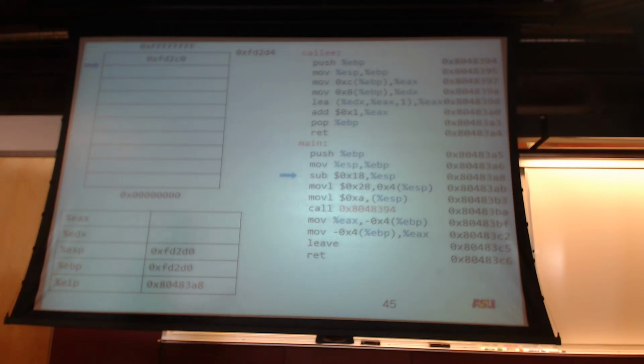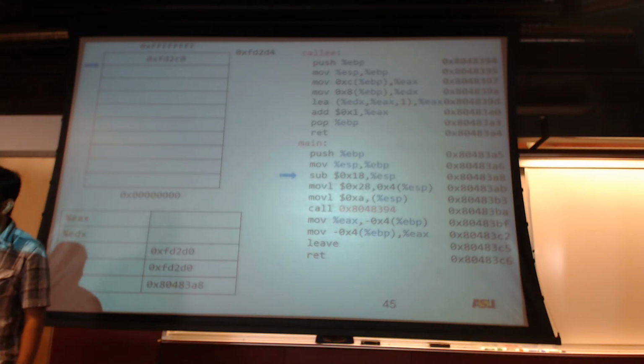So how does it do that? First, it creates some space. So how does it create space? It decrements the stack pointer. So stack pointer instead of fd2d0 now becomes fd2b8. If you do minus 18 in hex, how much is that? 24, right? In decimal. So if you do minus 24, that should be fd2b8. I might be slightly wrong in subtracting. You can check. So if that is the case, then fd2b8 is there. Stack pointer changes to that, right?